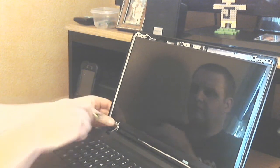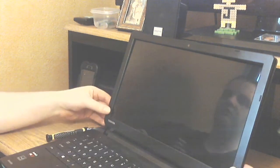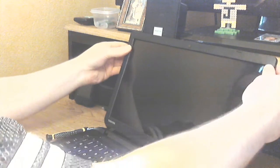Make sure that the screen is secured and install your bezel. Start with the brackets first. Make sure not to press too hard, as you may crack the screen as you're squeezing the bezel back onto the frame.